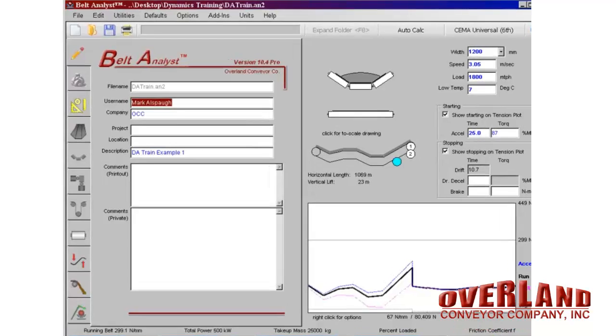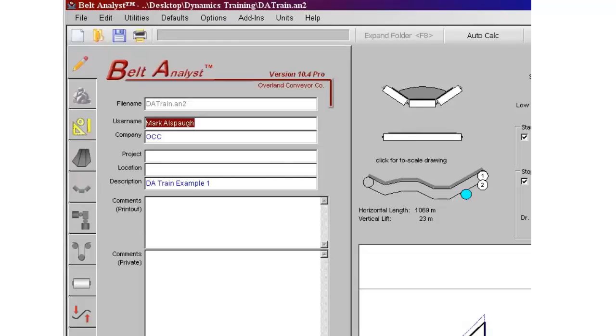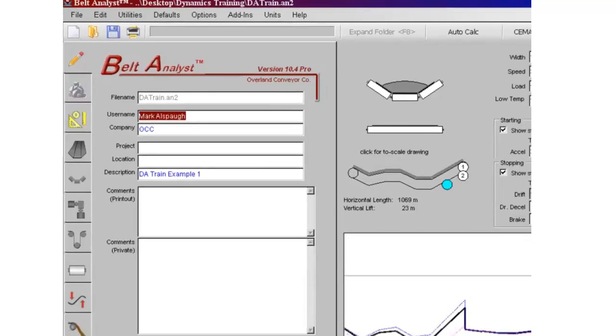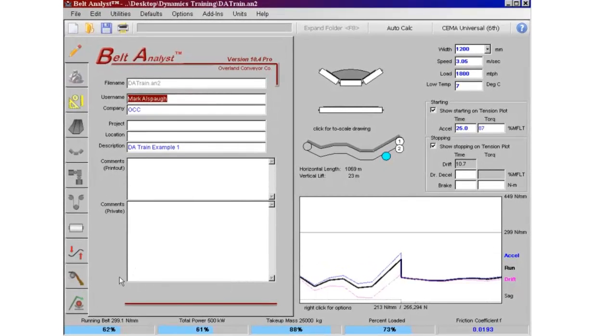In this video, we're going to talk about the printing capabilities within Dynamic Analyst. And we're going to start with the example Dynamic Analyst train that Mark had been using in the previous video versions. We're going to assume that you just finished that last quiz and just start from there and want to print out what you had seen in Dynamics.